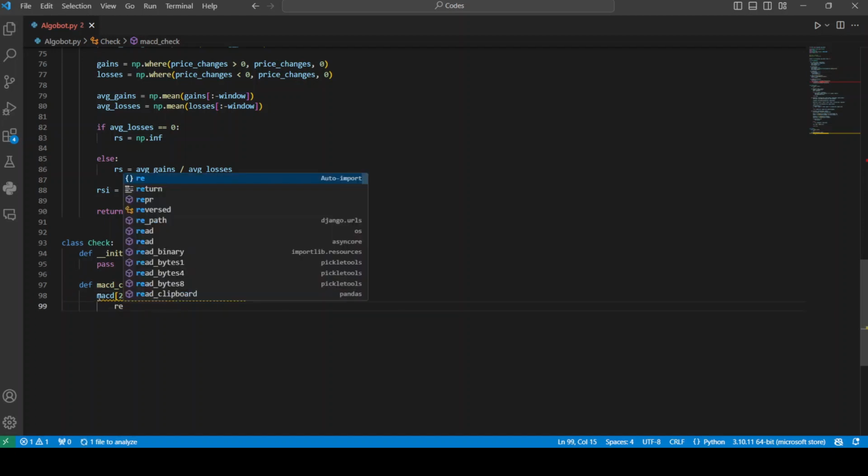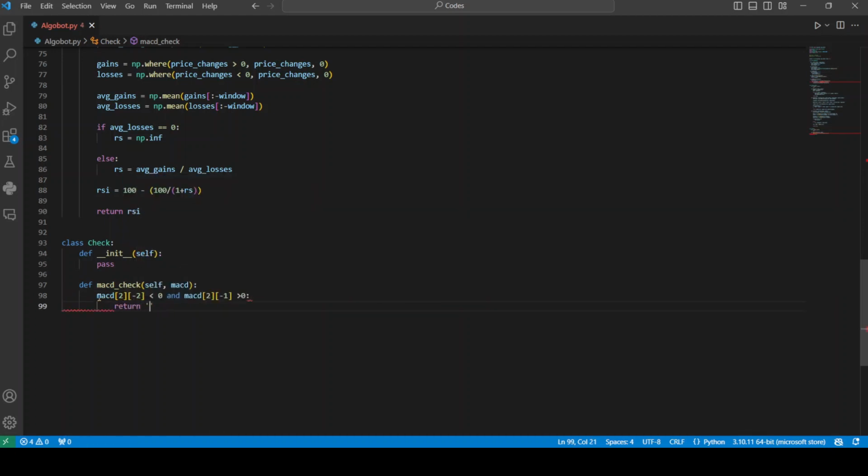We can basically return a buy signal like that. Oops, we need an if statement here. So basically what this code checks is if the MACD histogram crosses from below 0 to above 0, then we can determine that it's a buy signal.